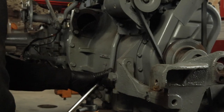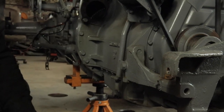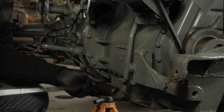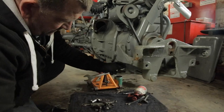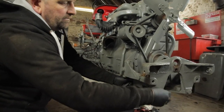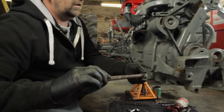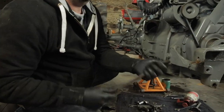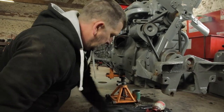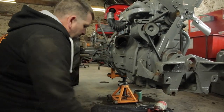So we've got two bolts in here. If we can get a socket on, this one off. That's my mic. And the other one. What we'll do, we'll just loosen them all off first. So there's one off. One of the long bolts. Looks like I'm just dumping everything on the floor, which I am, but I've done this so many times, I pretty much know where all the bolts go.